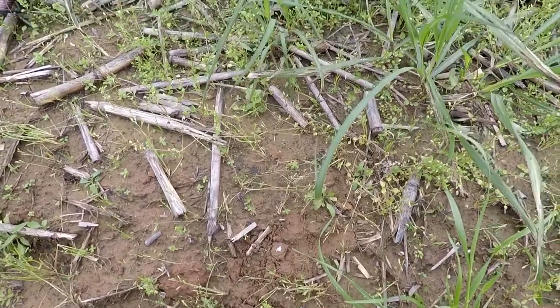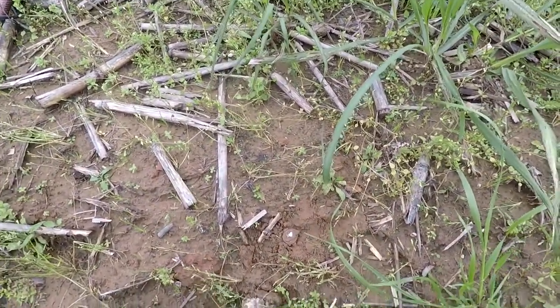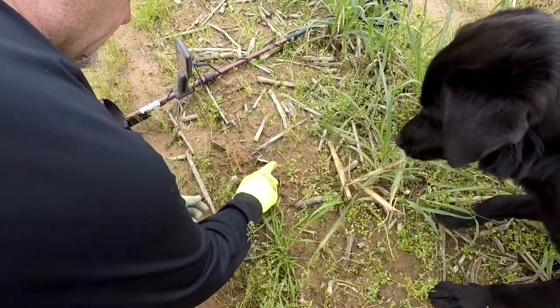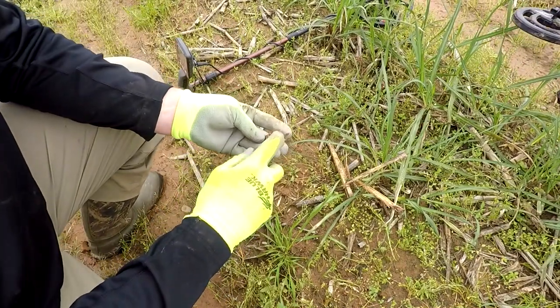Let's get the holy water out. Let's see what this is gonna be. Oh, let me get my other camera. We'll get a close up. Oh, wow. Top of the ground. I don't know if it's old. It looks like maybe a Mercury dime or something like that.